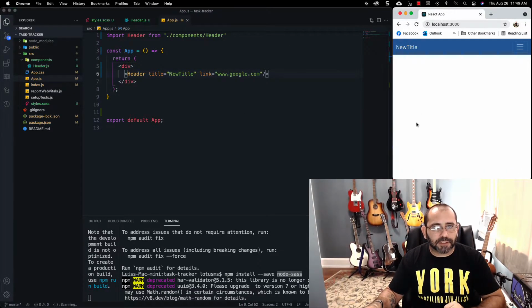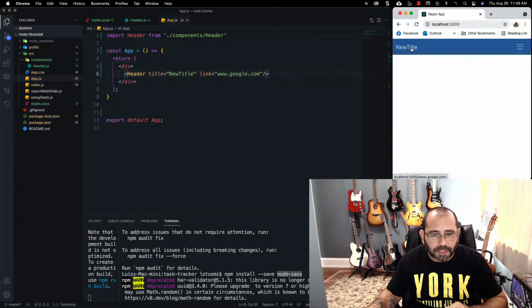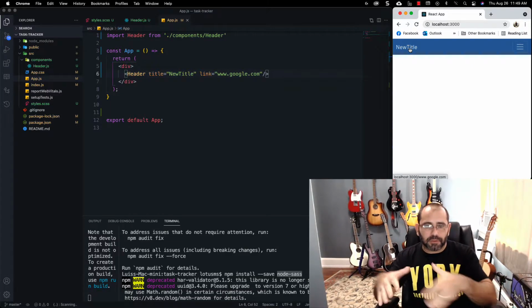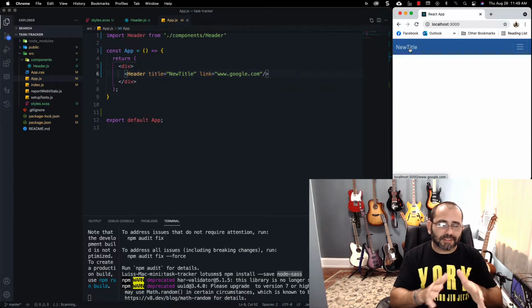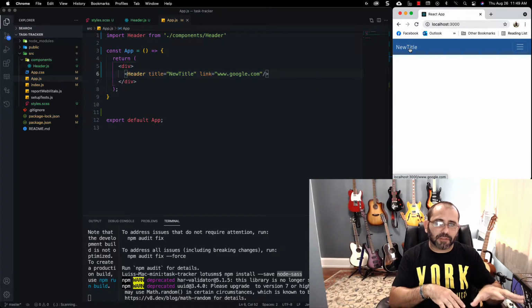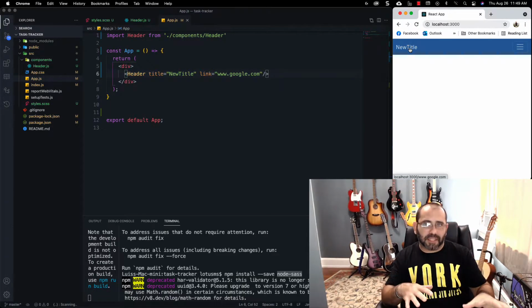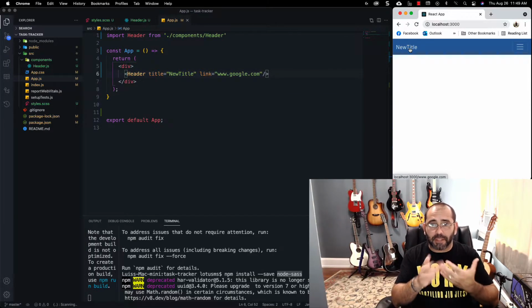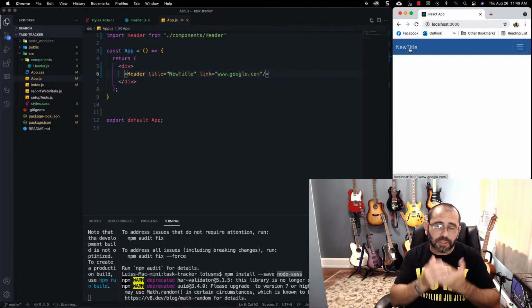Now let's see what that did. If I refresh here and highlight over it, if you look down here on the screen, it says that it's going to go to localhost 3000 www.google.com. The reason it's putting localhost 3000 in front of it is because it's not routed correctly. It's actually appending it behind my domain, which is localhost 3000.